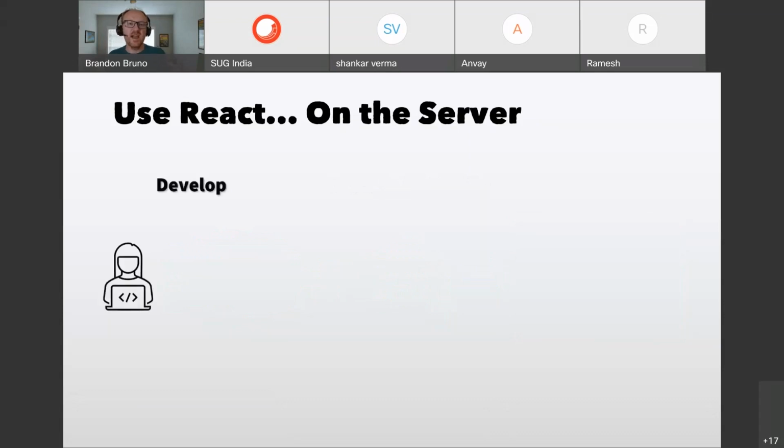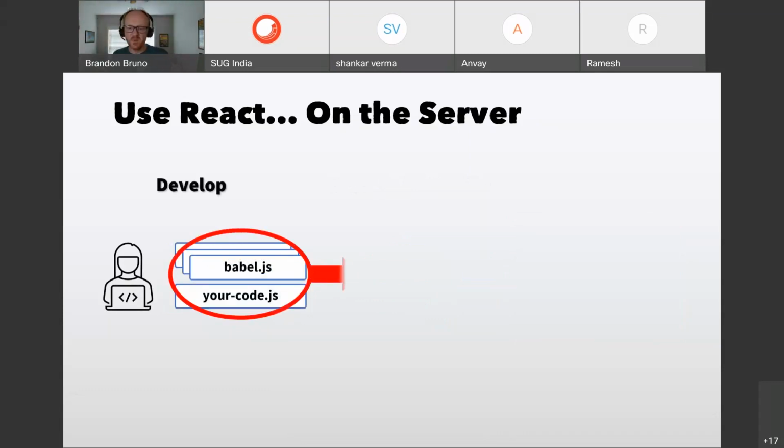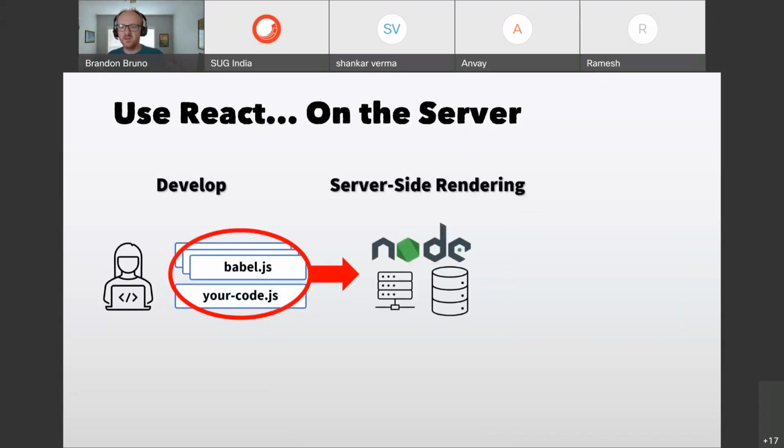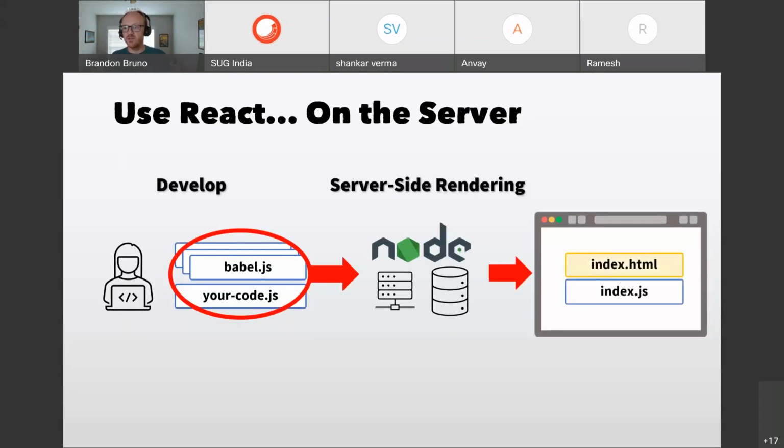Finally, you can also use React on the server, which kind of brings us full circle back to being a backend developer, right? Developer writes code, they include all their libraries, they write their code, they bundle all that up, but it doesn't go down to the client. Instead, on a live server running Node, you actually compile your components, render them, and then spit out and serve HTML and just JavaScript essentially.